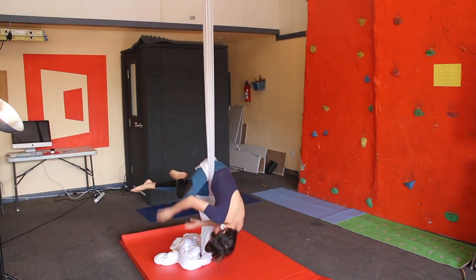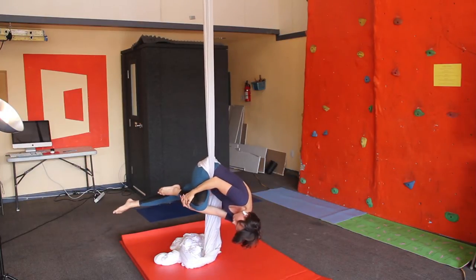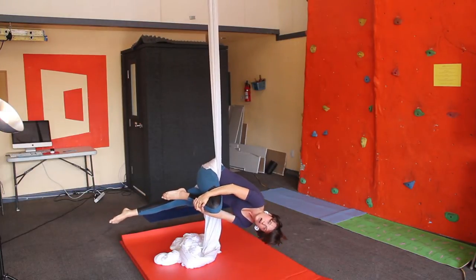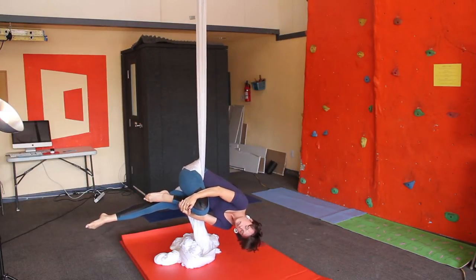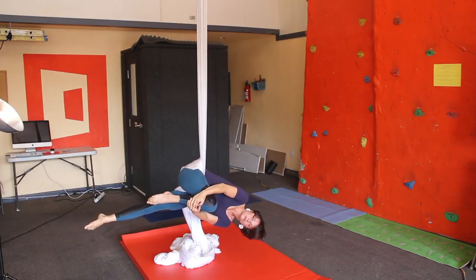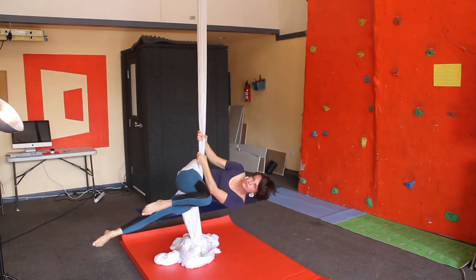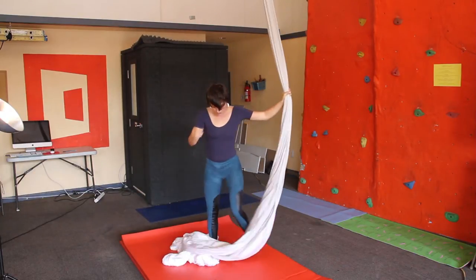Now I'm going to adjust my tail. To tighten it up, you can hug. To make sure you're committing all your weight, hug that top knee with both hands, then straighten out and push back your bottom leg — it's going to tighten it up and feel more secure. Then grab it with both arms before you roll out.